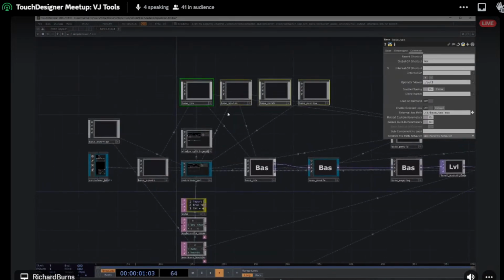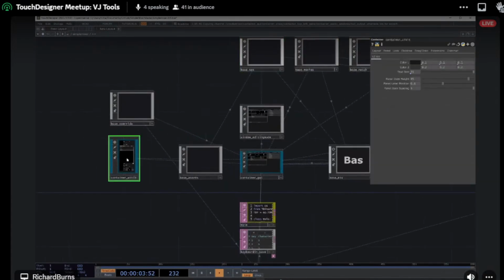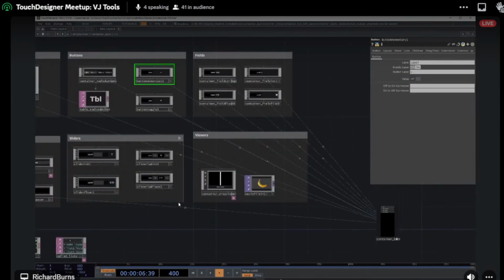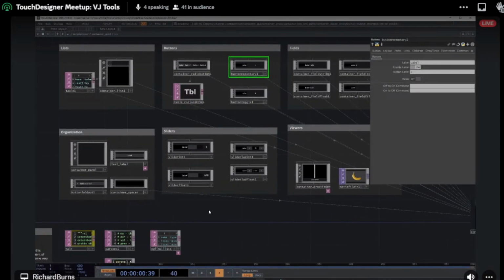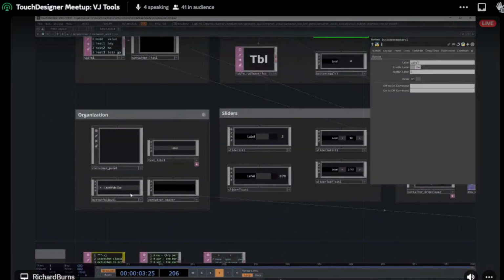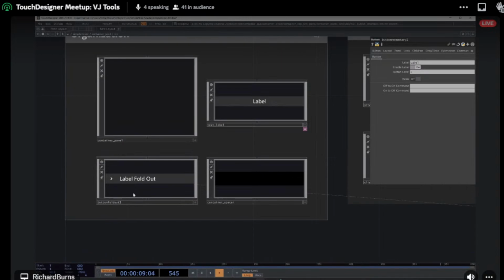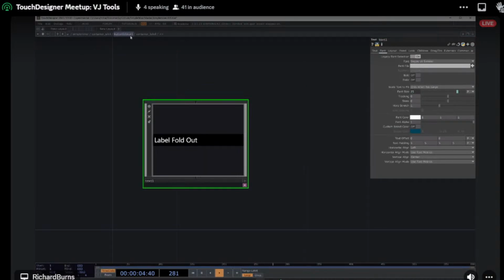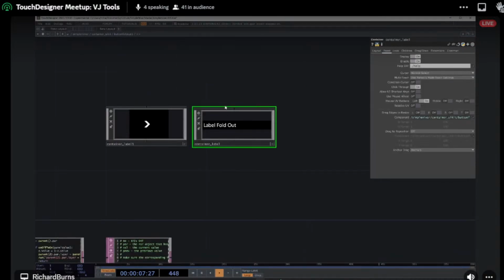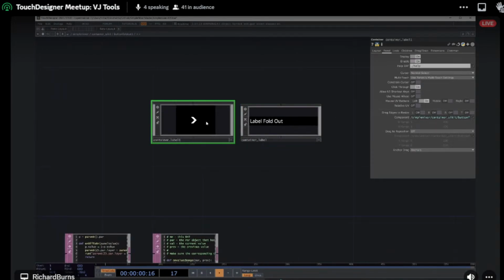So that's the input. I then have UI kit here. This UI kit is obviously not widgets. The reason I'm not using widgets is because when you have a lot of widgets in heavy user interfaces and you switch pages, there seems to be some VRAM issue where it slows down the whole system. So for now, I'm using a UI that's as light as possible. It's not designed to look nice, it's designed to be as efficient as it could possibly be. It's also been updated to use the text comp rather than the text top, which means that all of the UI is now much crisper than past UI systems.